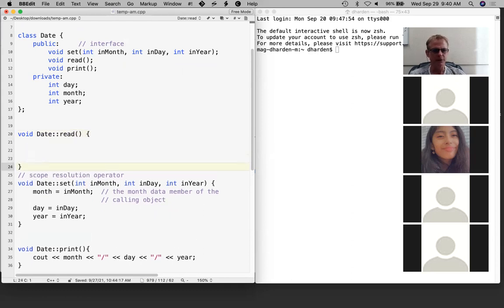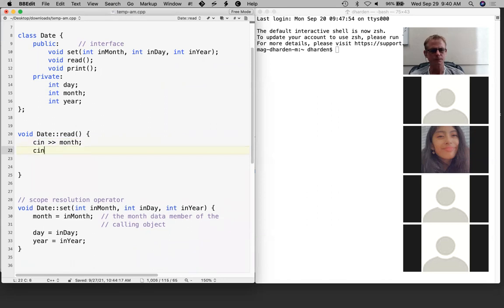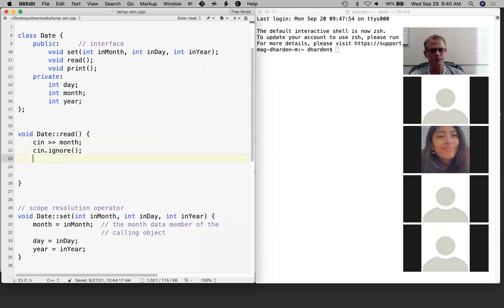Okay, here's read. So basically for read, I just need to say, let's do it like this. You actually wrote a function that read in a date in this format for assignment 1.